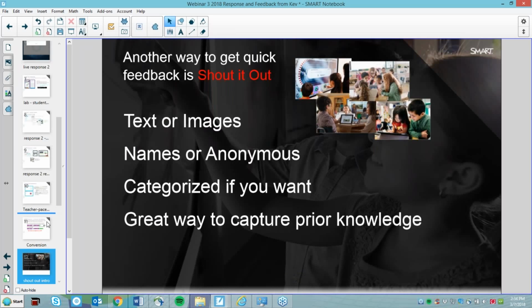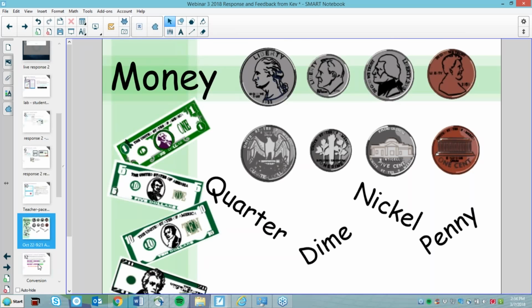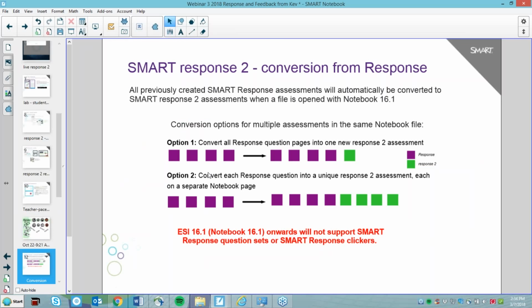If it is an older style response activity, there will be a conversion that goes on, and that's what this slide talks about. Smart is very good at supplying you with information, videos, and help around any of your questions. And we also have a helpline that's available to you. So, okay, just moving along.